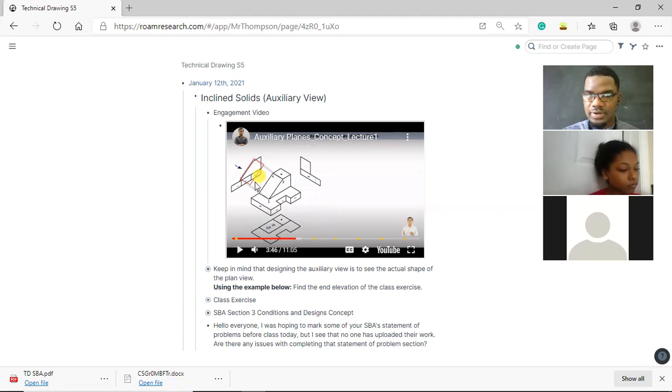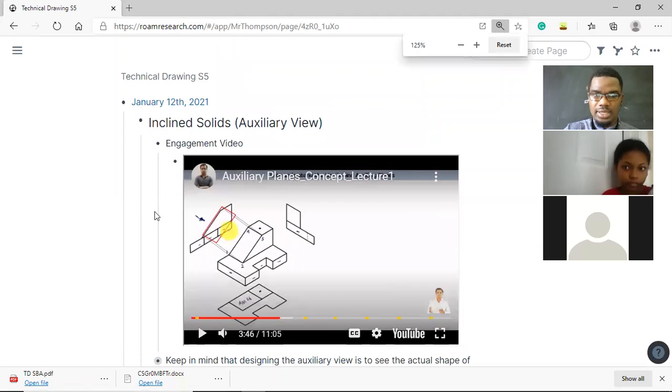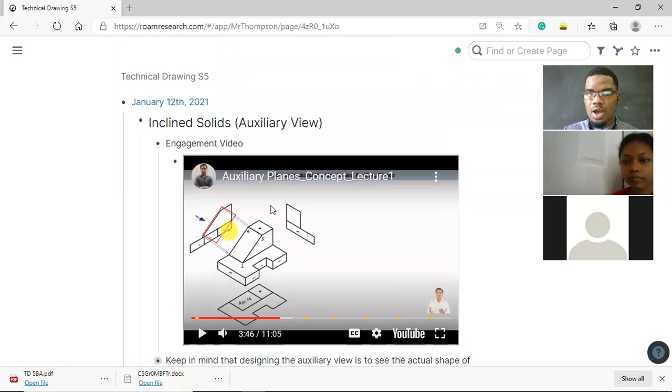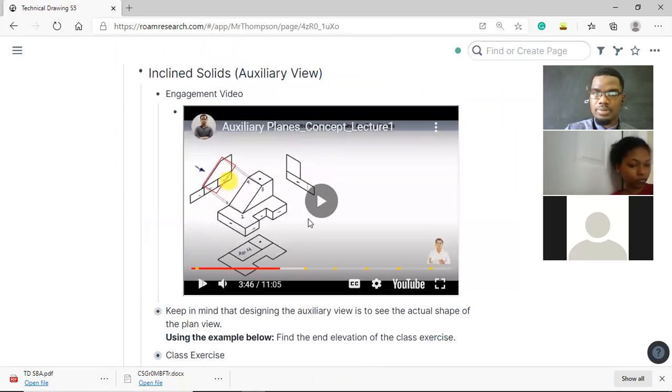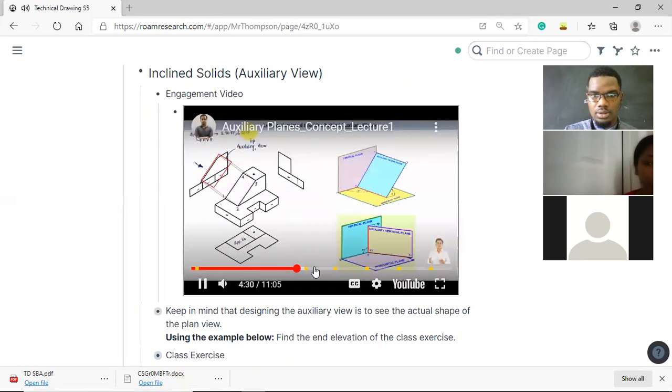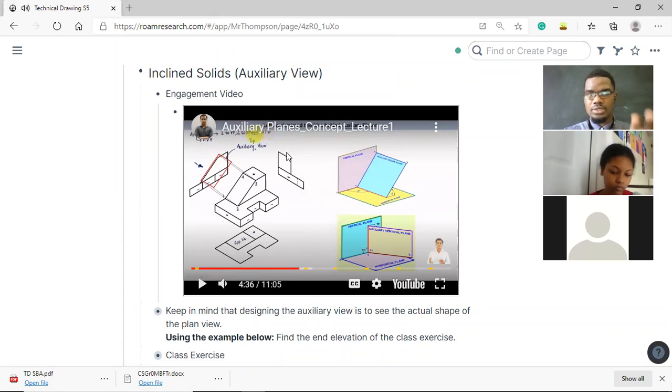So do you see the difference now? The red shape is the true view, so to speak, of this plan view. So let me tell you the number. It's 1, 2, 3, 4. That is a true angle and the true shape of this plan view. And that's why auxiliary views are so important, because without this concept, auxiliary view, we won't know how things really look. Let me go ahead. Okay, and the sort of view that you obtain over here is what we call the auxiliary top view. Okay, auxiliary top view.